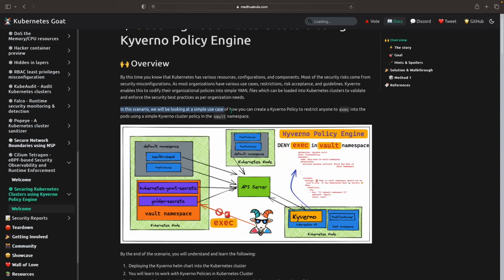In this scenario, we'll look at a simple use case of how we can create a Kyverno policy to restrict anyone from execing into the pods using a simple Kyverno cluster policy in the Vault namespace.